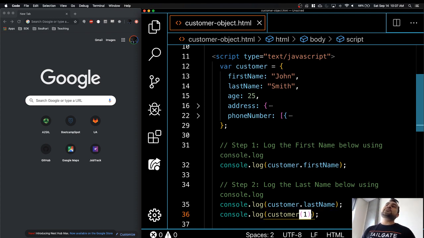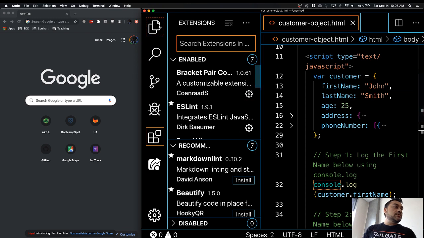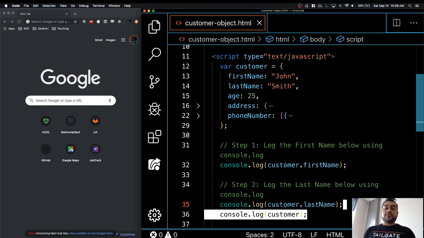If you look at it, it's basically saying call a function named customer and pass in an argument of 1. That's what it actually means. So you cannot access an object like this. If you use square brackets, this means an array. So for objects, we need to use either the dot notation or the square notation, and we won't go into it, but you can access it using the dot notation.